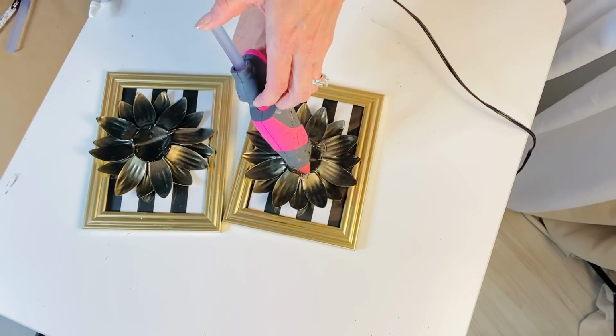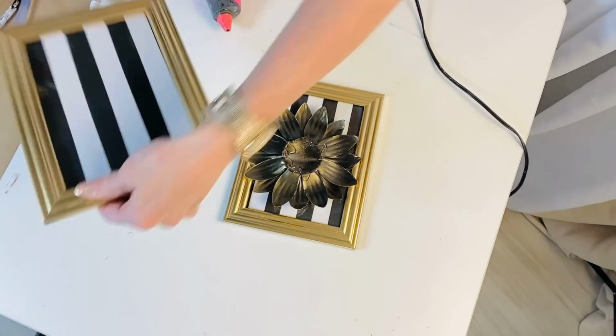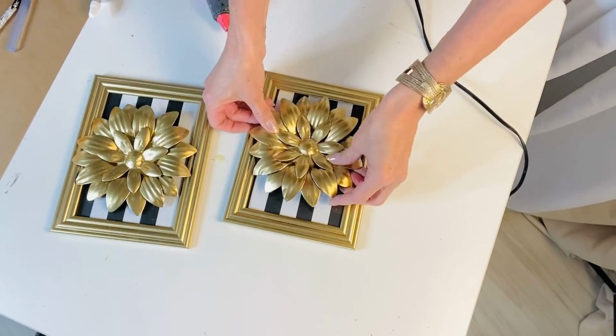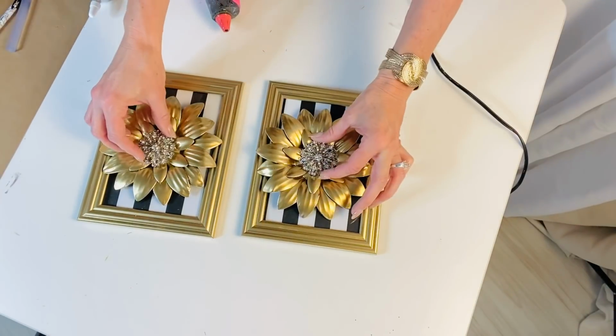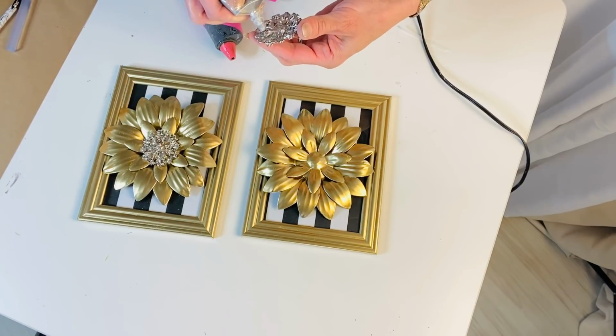You also want to bend the little petals out to make sure that the center part has something to adhere to when you glue them back onto the frame. And use a generous amount of both glues. Or just hot glue probably would also hold it on there.